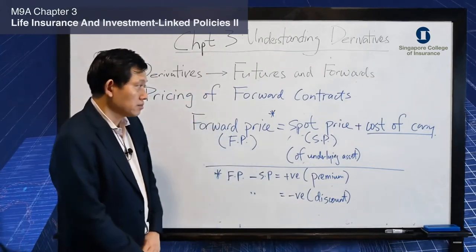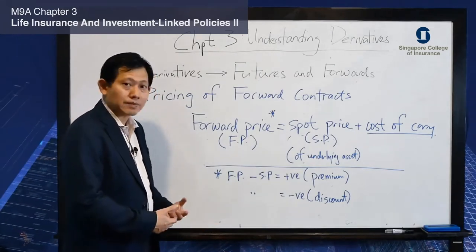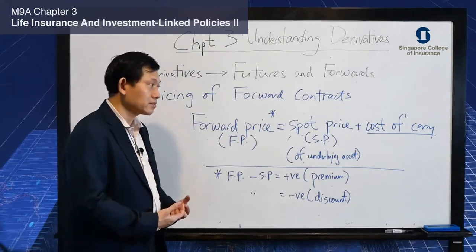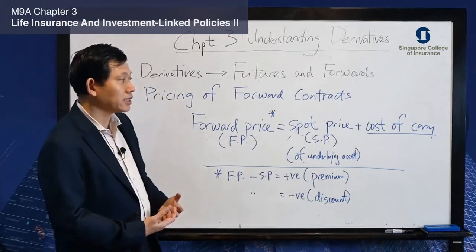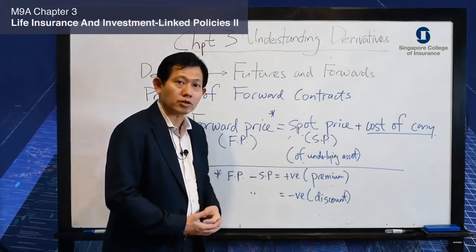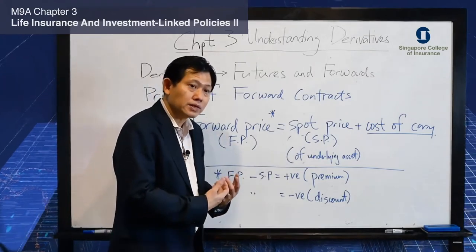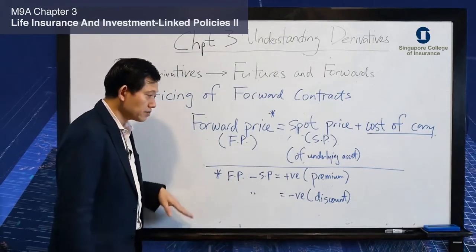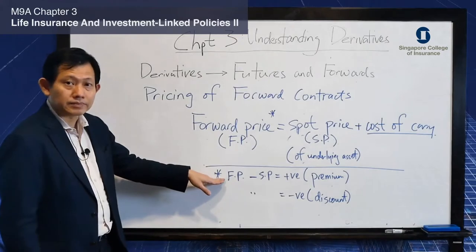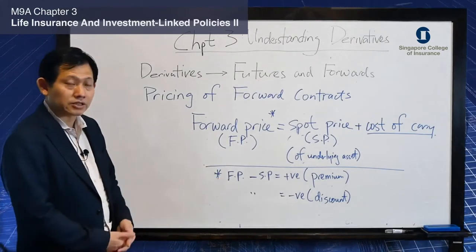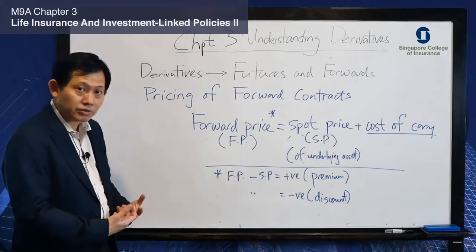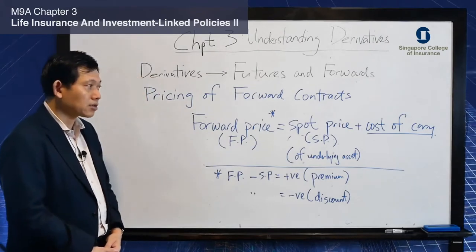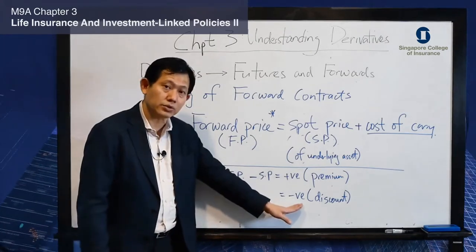What are these situations? Usually they happen during a disaster, a war situation, or a financial crisis, in which despite you incurring the cost of carrying the product from point A to point B, you still have to get the contracts because you need the particular goods. So under normal situation, it should be at a premium. However, if there's an economic crisis or certain general market risk, for instance, right now, at the point of recording, we are in a COVID-19 situation, most of the forward prices, the cost of carry, are actually having a discount, a negative situation.